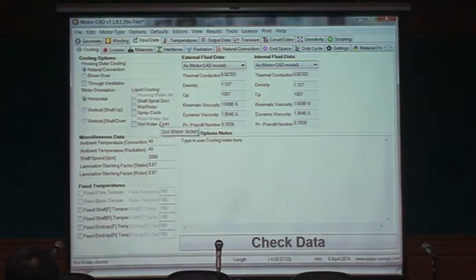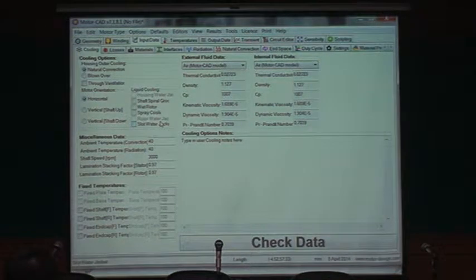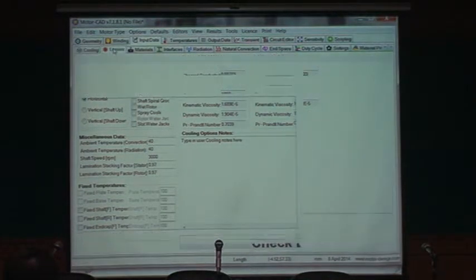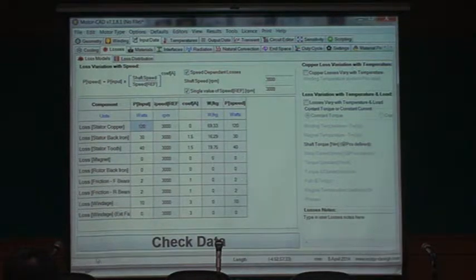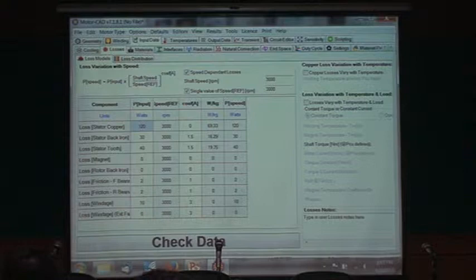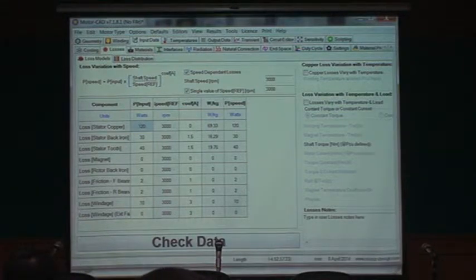Input data, so that's the other important part. The first thing is the losses, of course. And so the losses, you would actually get them from a tool like Flux, or SPEED, or any type of device, or you could have them from measurements you've done also. So you are going to enter all the data for one specific speed.